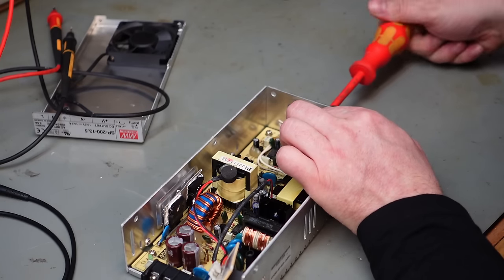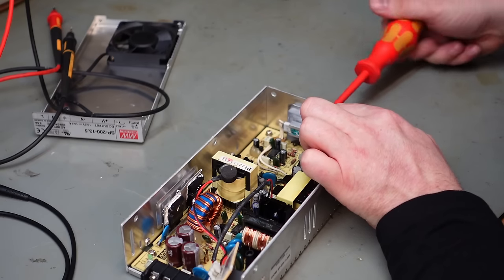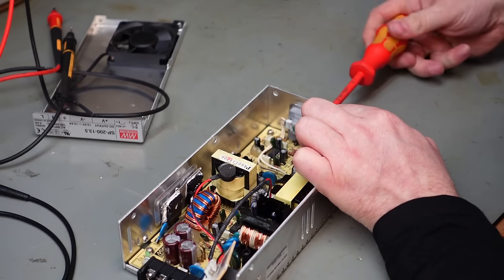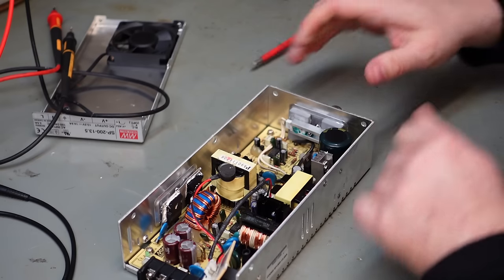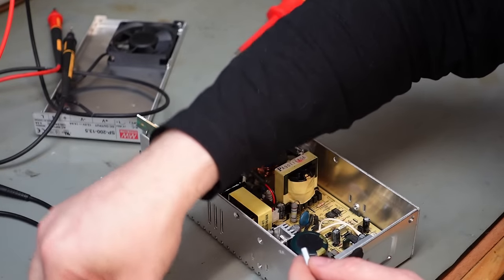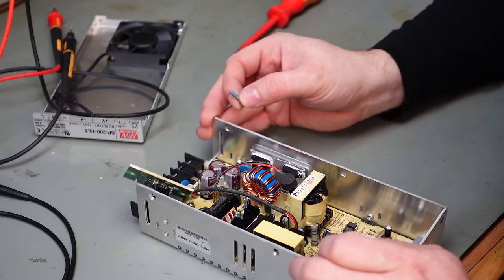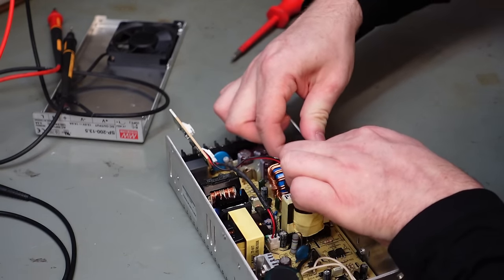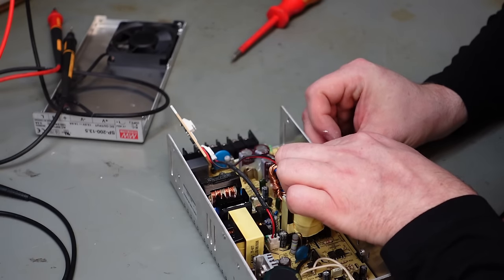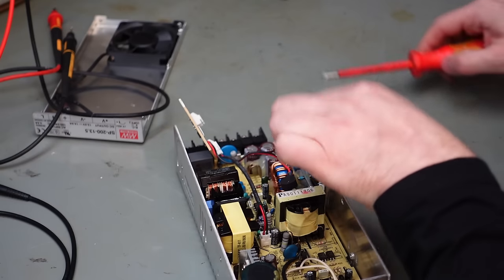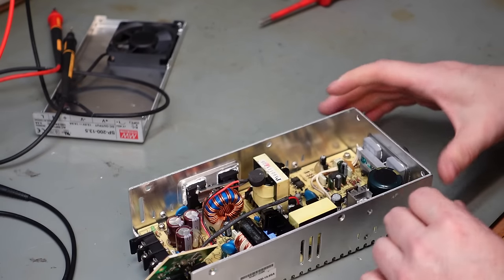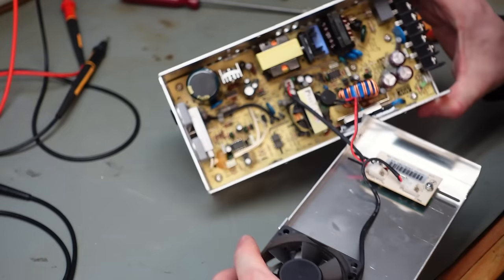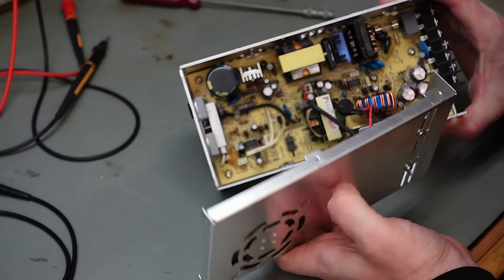Screw this clamp back on. This clamp secures the transistors into the chassis using it as a heatsink. It also contains a thermal cutout switch, unlike the one on the output diode which doesn't have any such cutout switch. Although, to be fair, they shouldn't get that hot. Okay, that's pretty much back together. I think all back together, good as new.